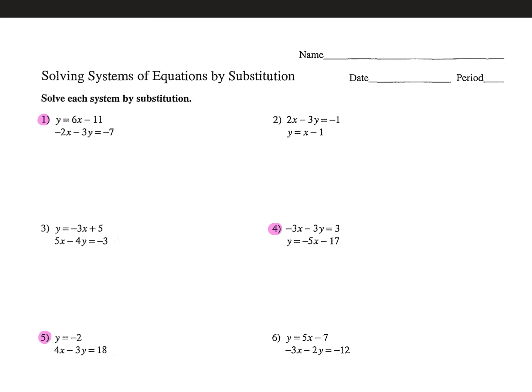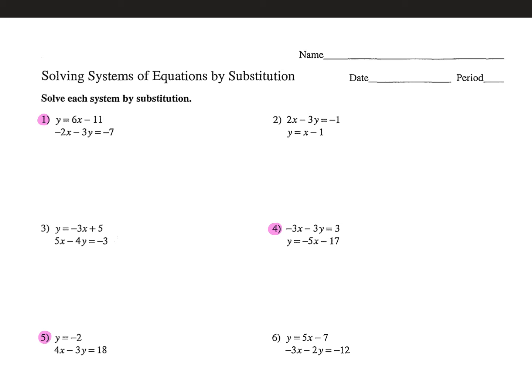So again, this lesson focuses on solving systems of equations using substitution. With these equations, if you have a variable that's equal, or an equation that's equal to a variable, you can take the expression and plug it in for that variable into the other equation, and then you just solve. Sometimes you will not have that, and you're going to pick one of the equations to work with, preferably the one that has a coefficient on one of the variables as 1. Solve the equation for that variable, and then plug in what the expression is for that variable into the other equation and solve for the other.